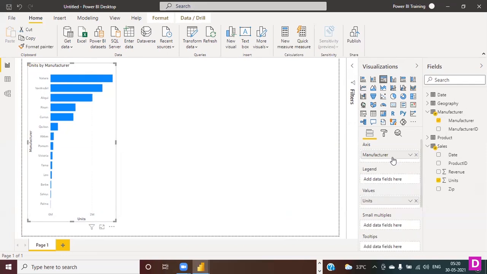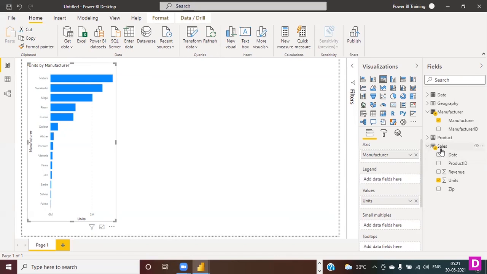Good. Now let's understand this panel, what it is. We have created the chart, but we have not decided what to put in the axis field and what to put in the values field. It has been done by Power BI itself. But let me explain what exactly these things mean. When we selected the manufacturer field, it automatically put it into the axis area. And in the values section, you will definitely use a measure, in which we have done the calculation.